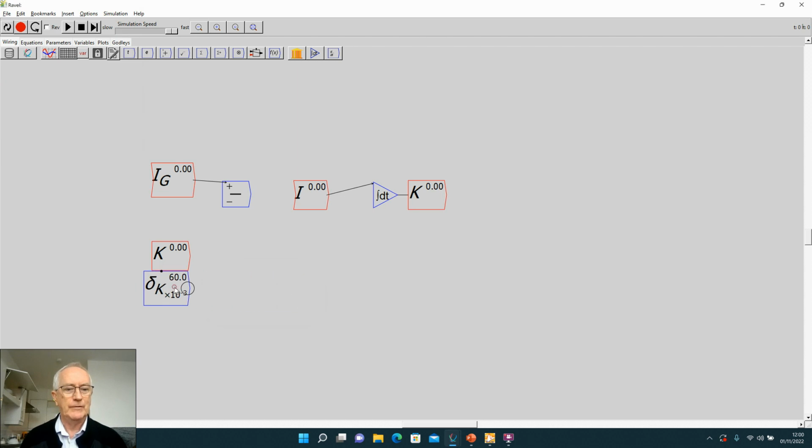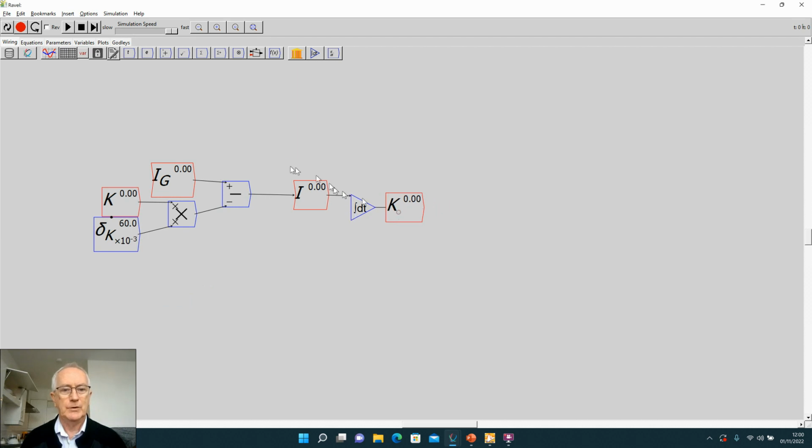So now if I have capital multiplied by the actual existing capital stock and subtract that from gross investment, I now get net investment, and now we're getting closer to an overall model, but I now need to define an initial level of capital stock.